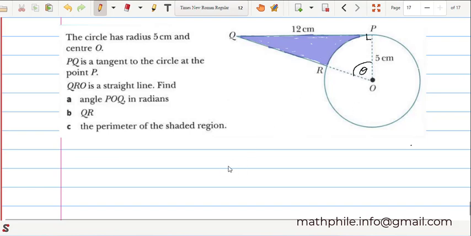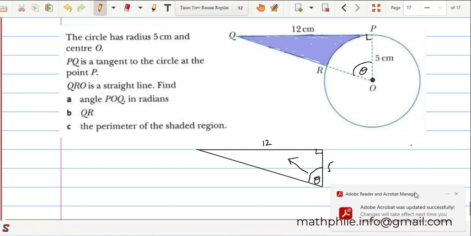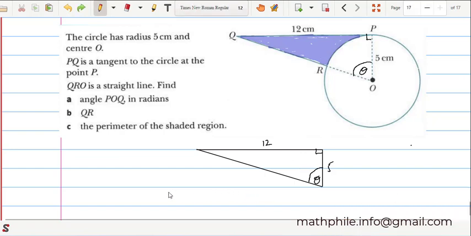This is a right angle triangle. This side was given as 12. This side was given as 5. And this is 90 degrees. And we are finding theta. Which of the trig ratios are we going to use? Tan, because this is opposite and this is adjacent. Opposite and adjacent has been given. So we can say that tan theta is equal to opposite, which is 12, over 5.